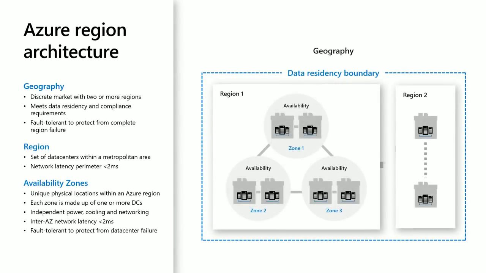Now, when we go into a region, we define geography first, which is a boundary where we expect customers to be comfortable having their data replicate anywhere within that boundary. So more and more that's becoming a country, and you see that in the reflection of the way that we've started to build out. When we talk about Norway, that's a geo, and within Norway we've gone in with 2 regions. That's our current strategy, is to go into a geo with 2 regions, and the reason we do that is so that you can do DR.